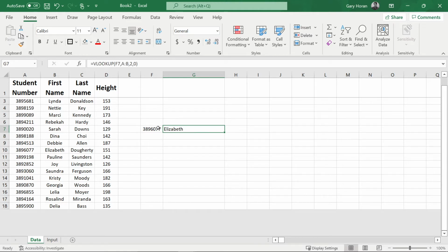And you might be thinking, well, that's a bit crazy, but it's pretty cool because it can look things up, right? So say I change the number to this. You can see it picks the new value. So all of this is quite nice. So this is VLOOKUP.